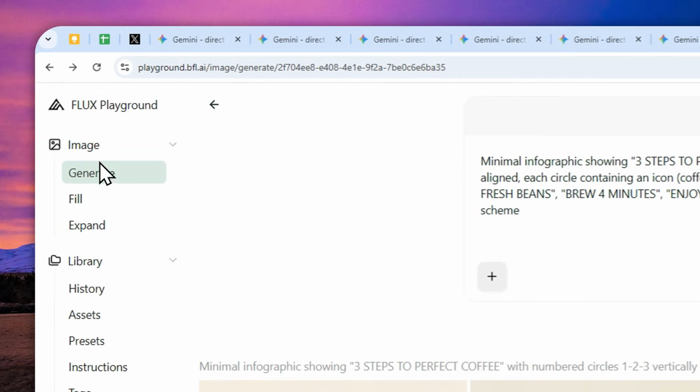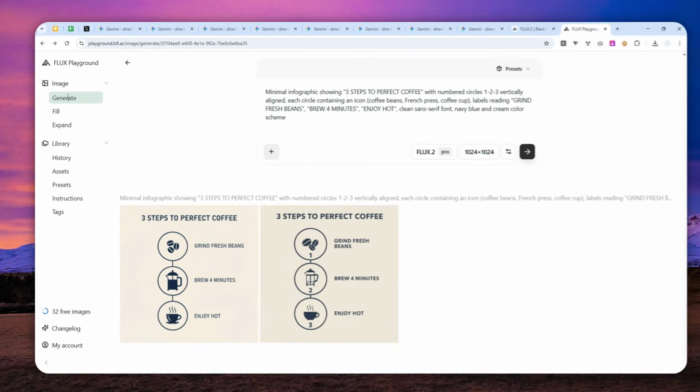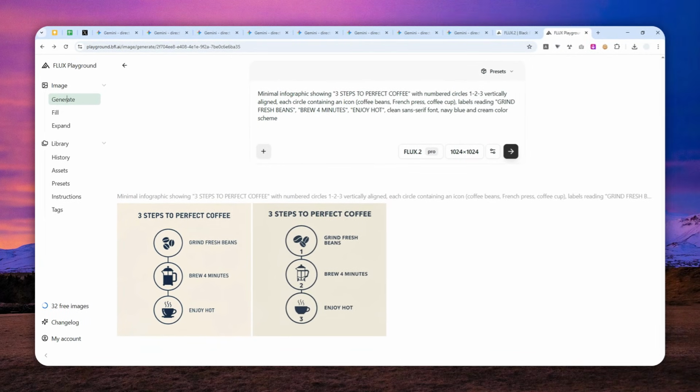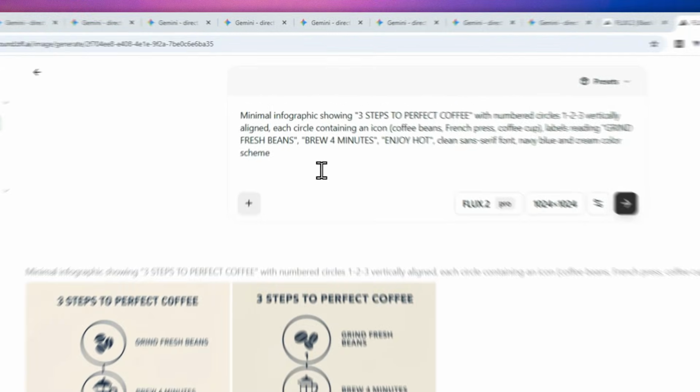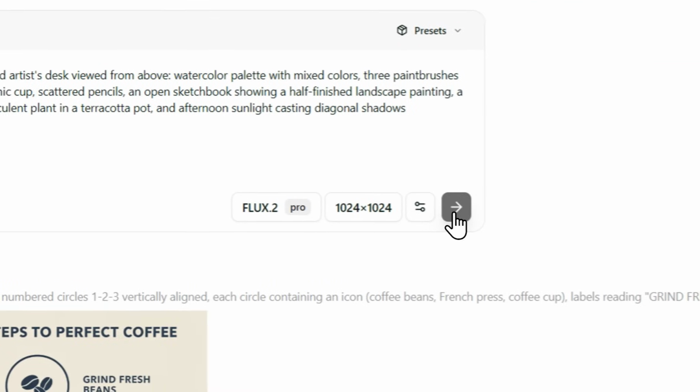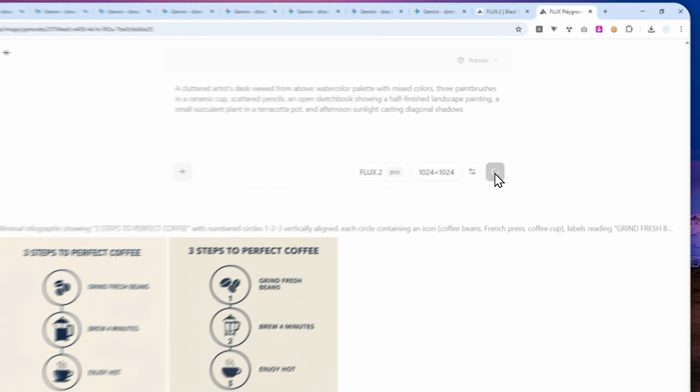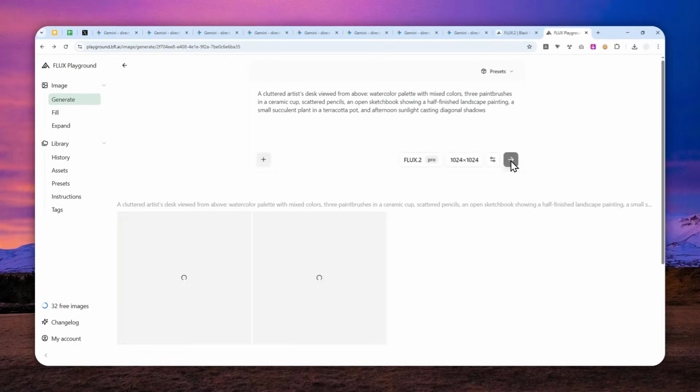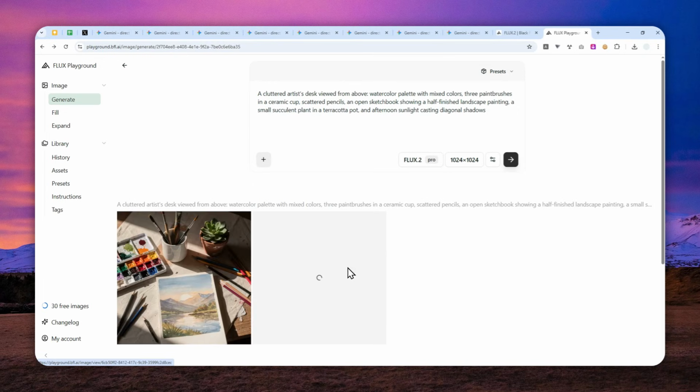Now I'm going to generate another picture, and this time I want to create something else. Let me just use this prompt. I'm going to remove this. Let me just paste and generate another image. And later I will talk about how you can modify the pictures that were generated using the Flux.2 model. There is a built-in editor tool that is again not yet available in Gemini, where you can essentially select the area that you want to modify and then tell AI to change that in the picture.